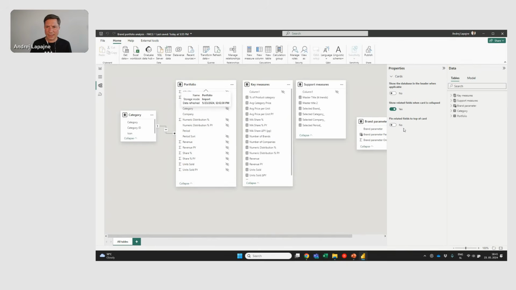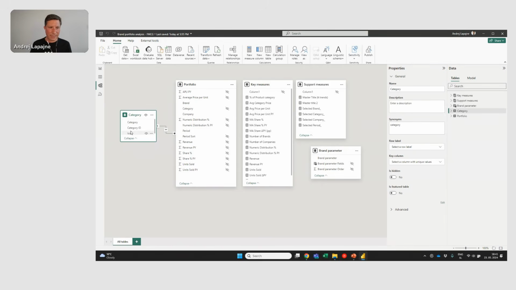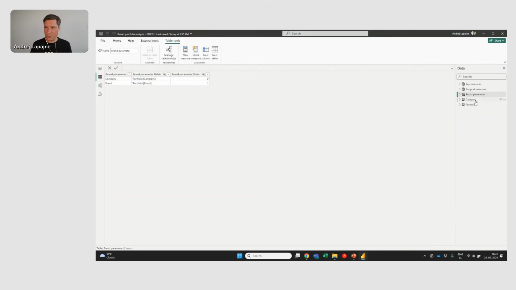Right, this time it's actually quite simple, and it's not the perfect one. It's not really the star schema, but this table here has a simple list of categories and also contains a column for the icon. Okay, so this table, let me show you the table, category.